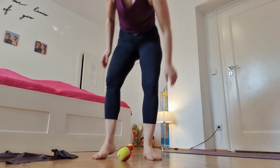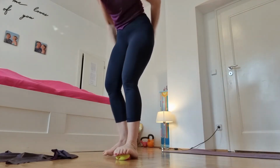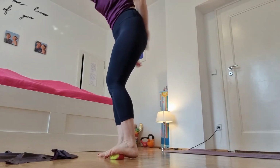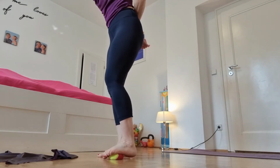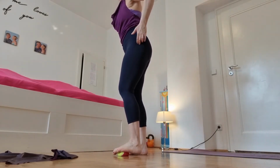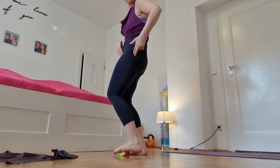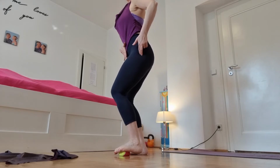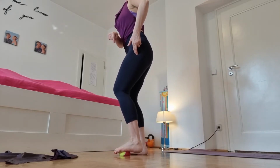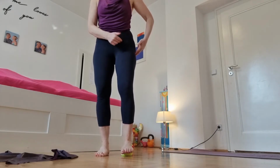So starting again with the ball, going here with the front foot, really using the form of the ball to find the form of your feet, and now remembering the inner foot and finding as a sort of counterpoint the outer foot, softening the toes. See if you can arrive at an awareness from here to the outer hip, using a bit the posture of readiness, so don't tuck the pelvis under. Pubic bone is sort of hanging under the middle of the rib cage, under your heart, and maybe see if you push more consciously on the outer side. This is really important because a lot of people have a lack of awareness of the outer hip.